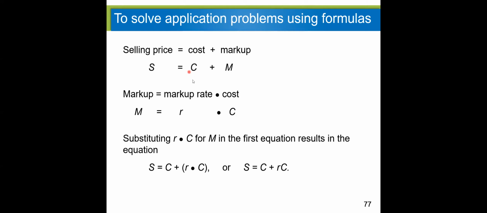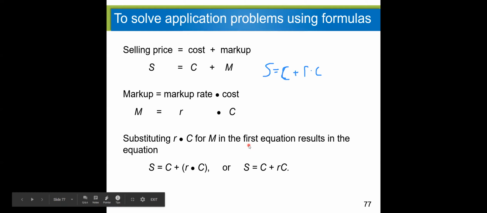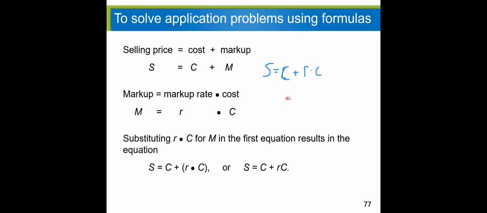So the cost is shared in these equations, and essentially what you can do, as shown down here, is write out these equations. It's supposed to be a C, not a parenthesis. There we go. Write out these equations as bundled versions of each other, right? Which is what's shown down here below. So instead of having two separate equations that kind of talk about the same thing, I can have one equation that talks about two things. Useful.